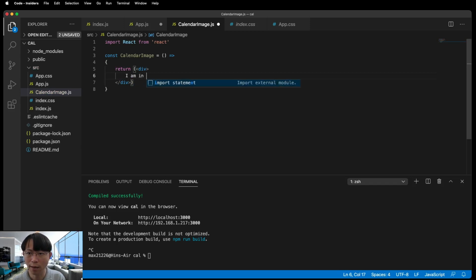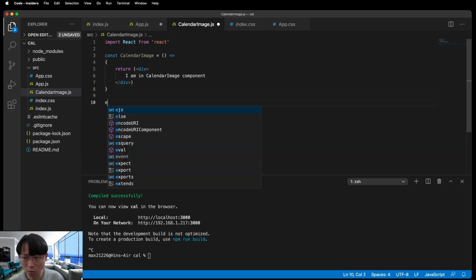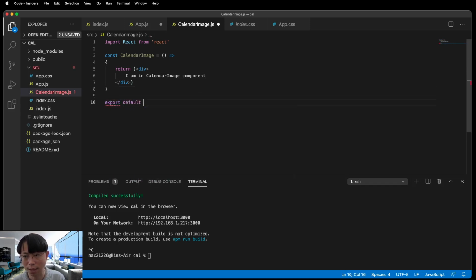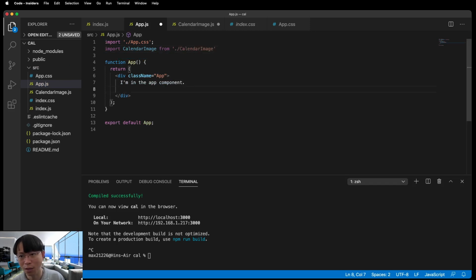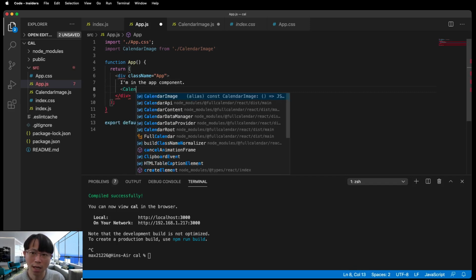Let's make sure everything works together nicely here. I am in calendar image component, right? So making sure everything works, and then export this just to build out the skeleton. And in the app, we're also gonna call this: import calendar image from calendar image, and then we are going to call it calendar image.